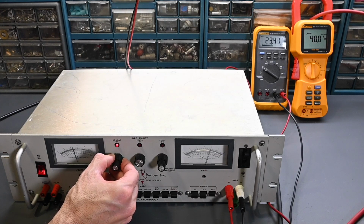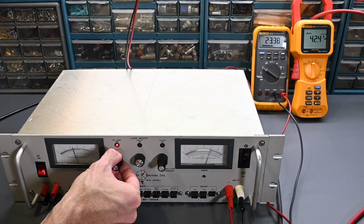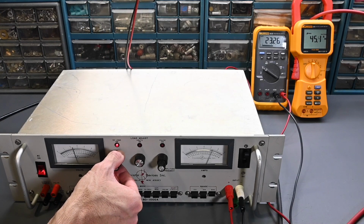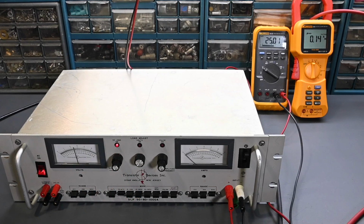And there's 40 amps, 42 amps right there, so that's 1,000 watts. Can go a little bit higher because the voltage dropped down 23 volts. Some loss in the cable there, but no problems. It definitely draws heavy current with ease. So that's looking very good.